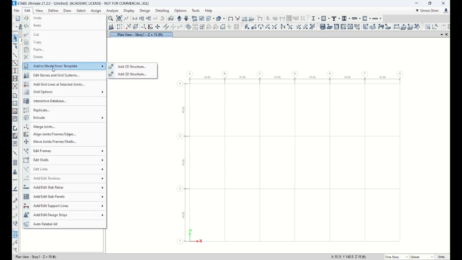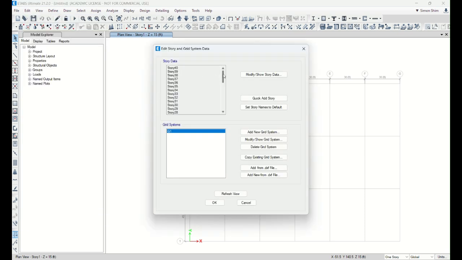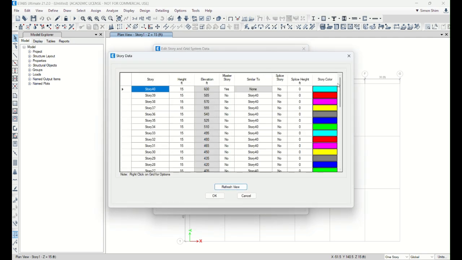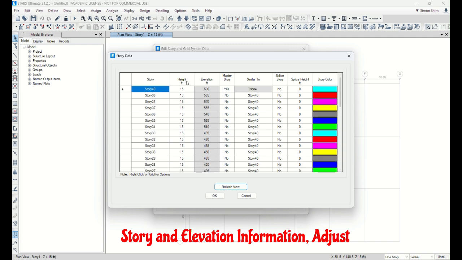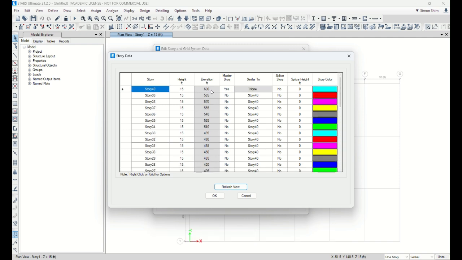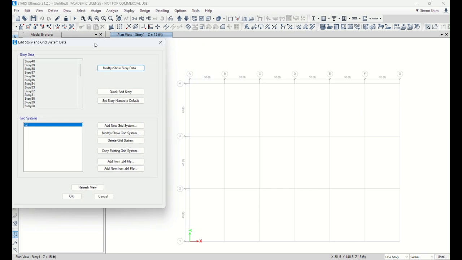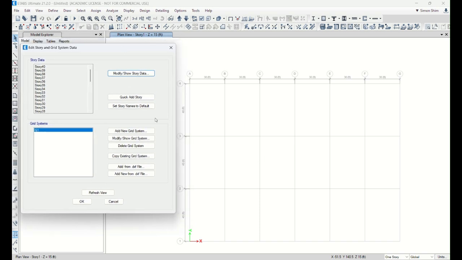Let's check the overall building story information right here in Edit, and you can see that. Since we're using 40 stories, we filled in the 15-foot typical floor and typed in the 40th floor, so ETABS set up the building floor elevation up to 40 stories, which is elevation 600, right? So I think this is set. And one thing for a high-rise building, let me see, 1, 2, 3, 4, 5. Maybe we can try either. Okay, so this is an example.